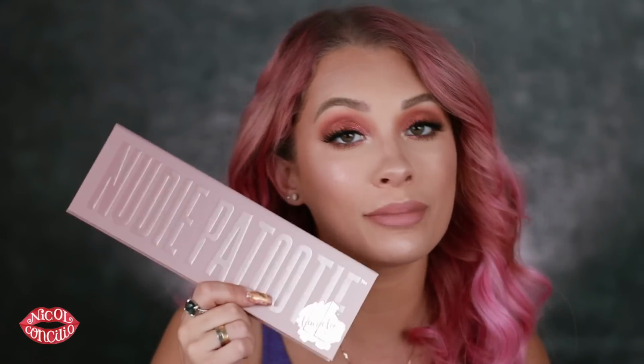If you are in the market for a new palette and you love yourself some Laura Lee, I totally recommend this. I think it's beautiful, and I definitely can see myself genuinely reaching for this and using this a lot more. Not just one of those one and done eyeshadow palettes. I truly see myself reaching for this more, and I love the way that everything blended out. It was very effortless and very easy to use, which is amazing.